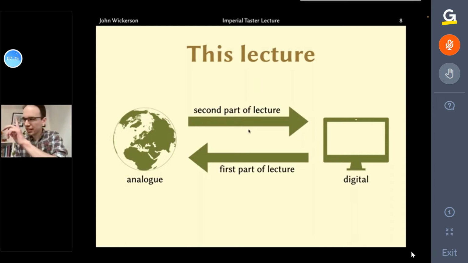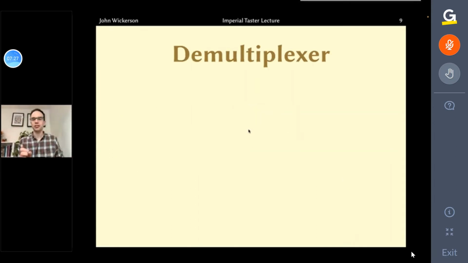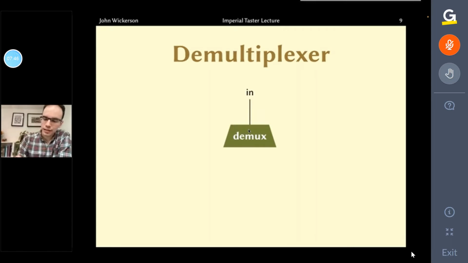I just have one more tiny bit of background, which is I want to show you a thing called a demultiplexer. Demultiplexer, a big word, is quite high scoring in Scrabble, commonly abbreviated as demux. A demux is a pretty simple component we're going to make use of, and what it does is it has one wire coming in at the top. It has 2 wires coming out at the bottom called out A and out B, and it has another wire on the side called the control.